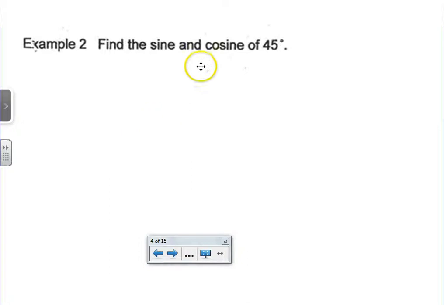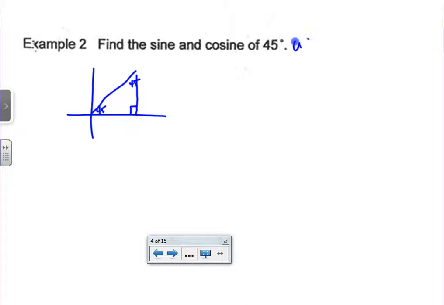So they don't tell you where the point is, and if you remember a few lessons back, when we thought about drawing a 45-degree angle and then dropping it down, it created a 45, 45, 90 triangle. And that meant that the vertical and horizontal components could be anything along this ray, but we knew that no matter where we landed on this ray, the x and the y value were going to be the same thing because the legs are congruent in an isosceles 45, 45, 90 triangle. So you can do any point you want.